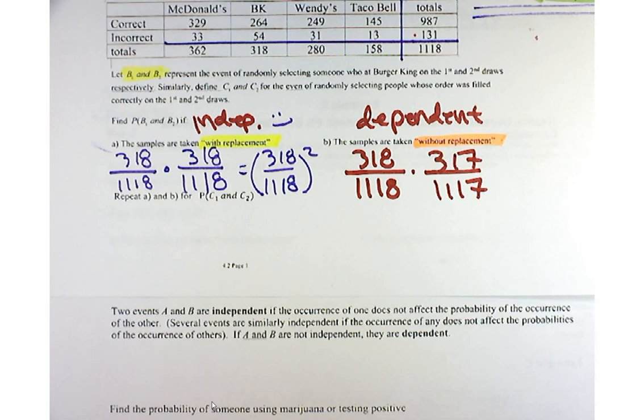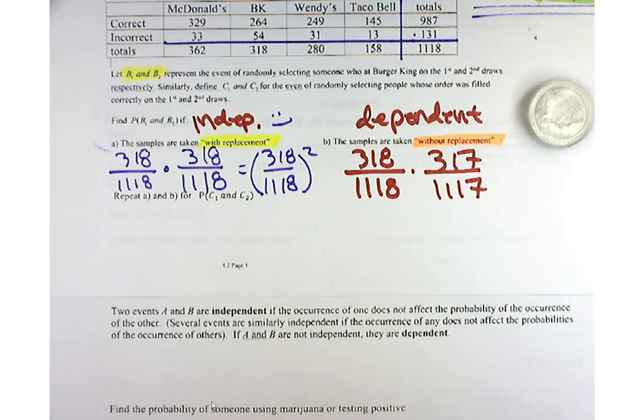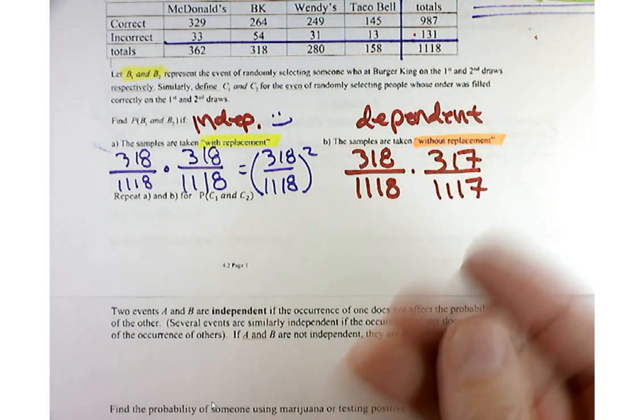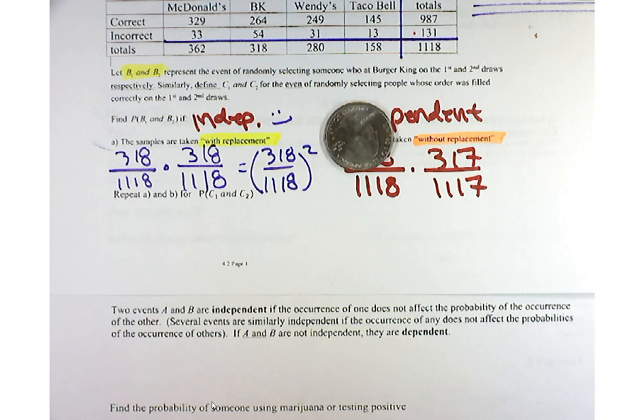A lot of times people think, oh, I've been at this slot machine for an hour, it hasn't paid off, it's due. No, it's not. It's just luck. If I flip this quarter and get 10 heads in a row, you might say it's due for a tails. No, it's not. The quarter doesn't have some chip in it going, I've come up heads 10 times in a row, I better come up tails to be even. They're independent. What happened in the past doesn't change what happens in the future.